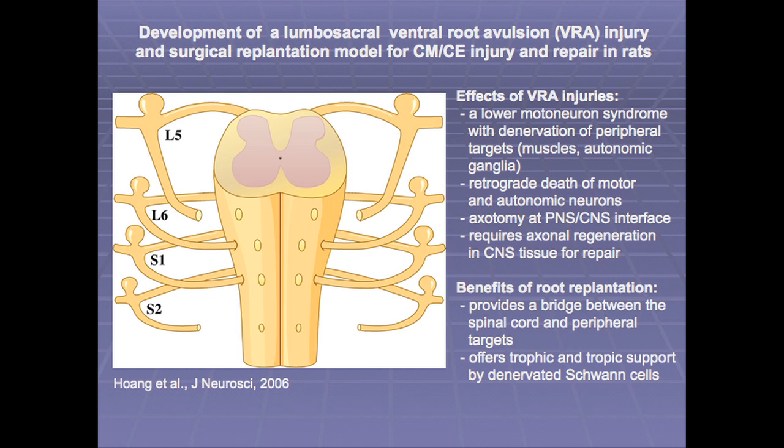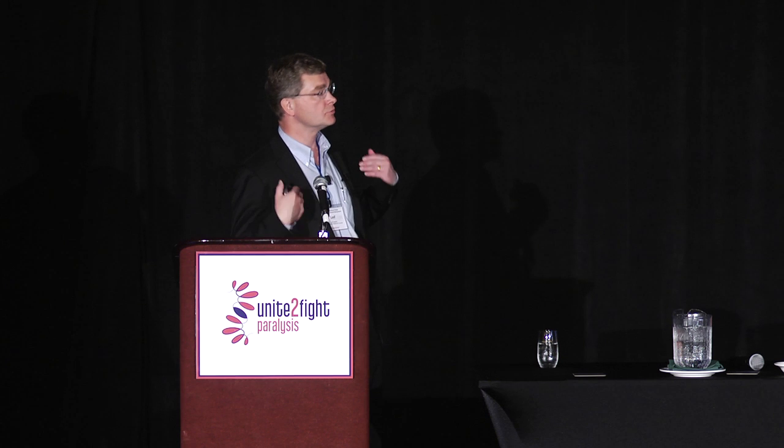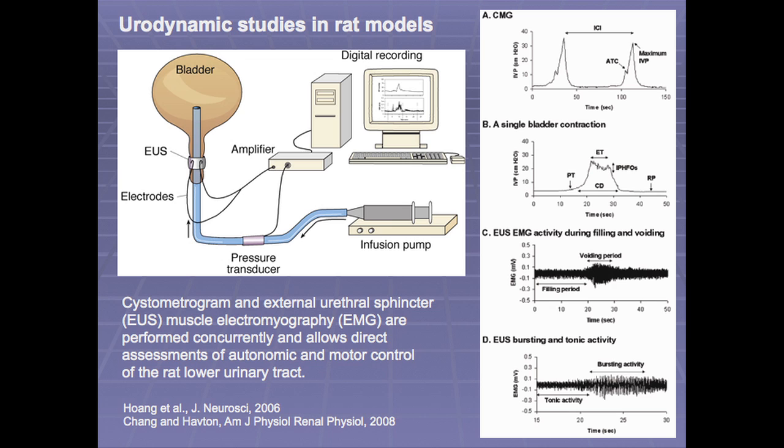These are surgically reattached roots to the spinal cord. And what we're hoping is that we can have those roots support the growth of axons for an extended period of time. And what we were targeting, because we are working in the Conus Cauda Equina territory, is to see, can we get function back of bladder control? So in order to do that, we needed to develop a way of analyzing this.